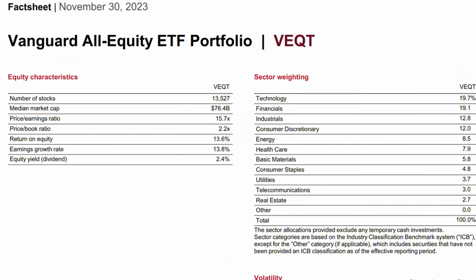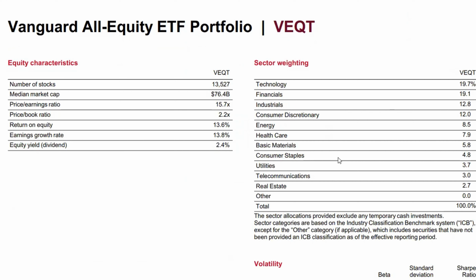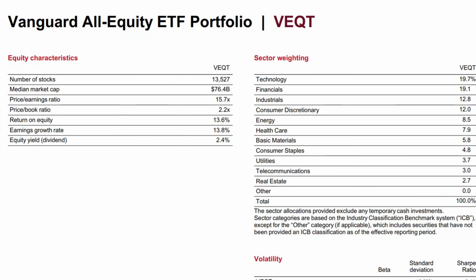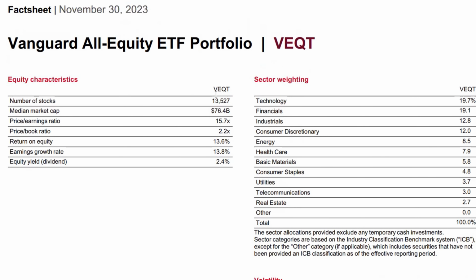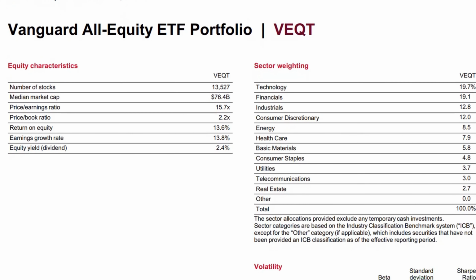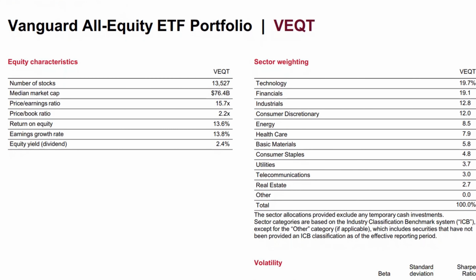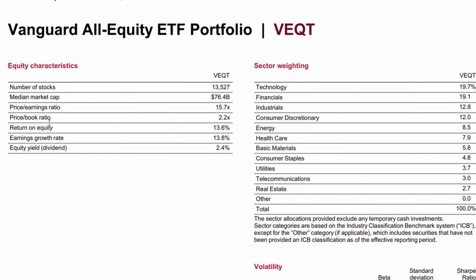Further down on the second page, it talks about how many stocks are available within VEQT through the underlying holdings, which are some other ETFs. Indirectly, you're getting exposure to over 13,000 companies. With XEQT, you get exposure to over 9,000 companies. So with VEQT, you have a higher number of companies within it. Price to book ratio, price to earnings ratio, and a few other key metrics are showcased for you here.